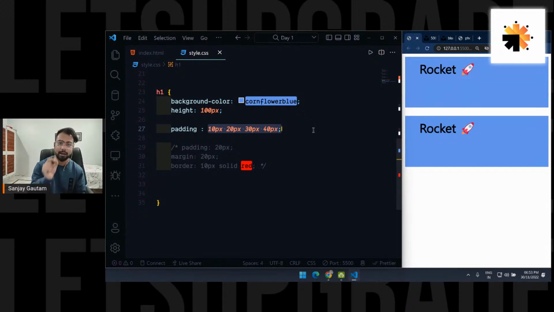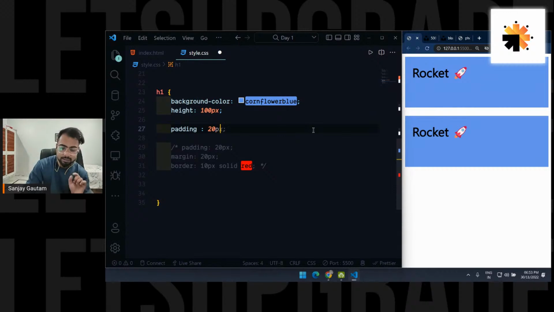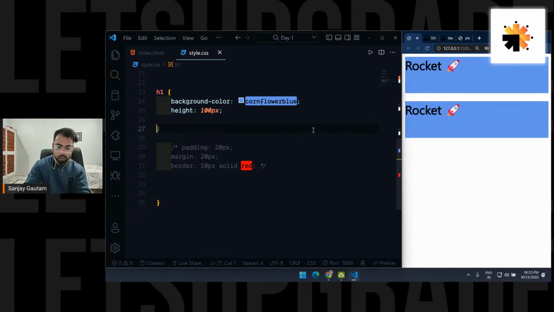If you want to specify padding top, padding bottom, padding left, padding right, you can do that as well. And if you want equal padding on all four directions, you can do this as well. But you see one thing here. Right now, let me put a marker. This is the height of my box, 100 pixel, because I have literally written 100 pixel here.